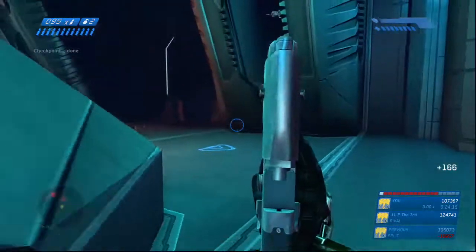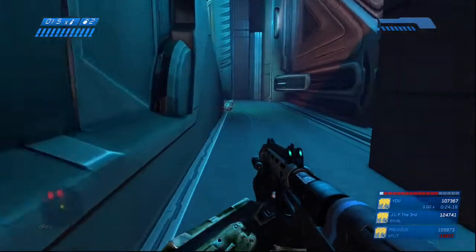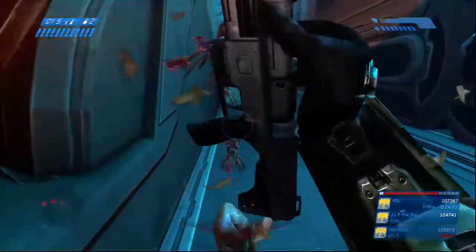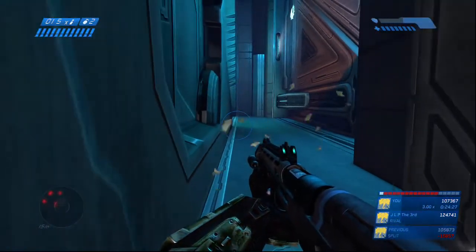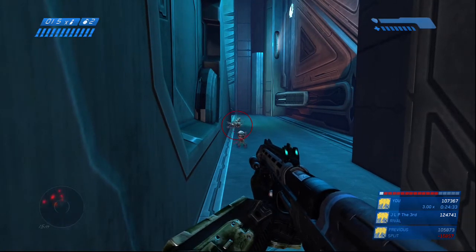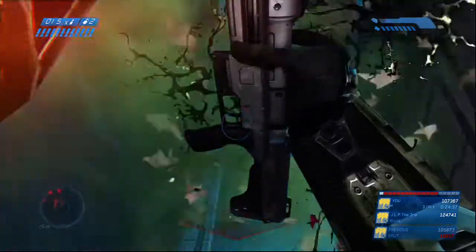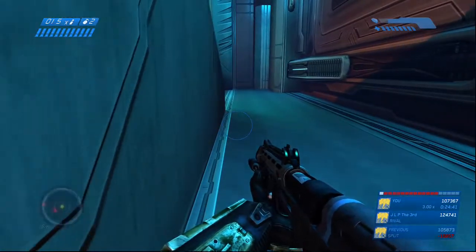Alright, so at this part, this is where Bungie locks you into a room and has you fight wave after wave of flood. There's something kind of cool though, and people who have played this game have known this for a very, very long time: if you sit in this corner and the flood coming out of those vents never see you, you never get attacked. This is not an exploit in my opinion. The reason I do this is because it's simple math.